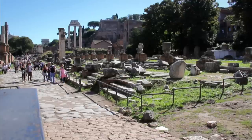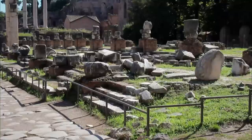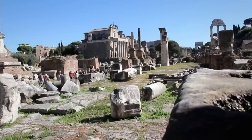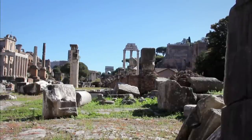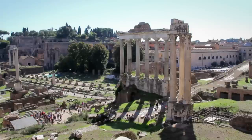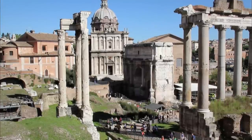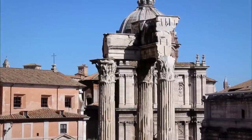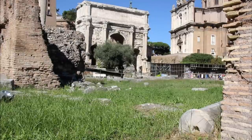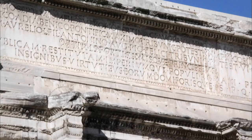The Basilica Giulia is a public basilica built in the 1st century BC. It holds shops and government offices. Under its arches, they also practice banking, and tribunals judge matters of inheritance. Four trials can take place simultaneously in the central nave, which is divided with different rooms separated by movable partitions. The Temple of Vespasian only retains three of its 15-meter-high Corinthian columns, which lead you to imagine the majesty of the building. In front of it, the Arch of Septimius Severus, built in 203 AD, glorifies the emperor's military victories over the Parthians, the ancient people of Iran and Iraq.